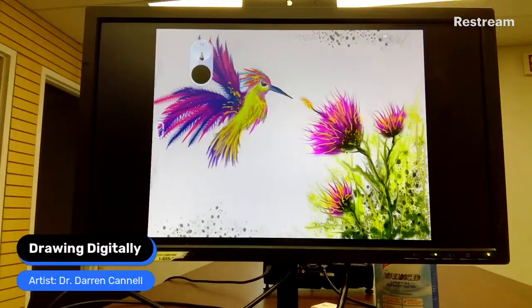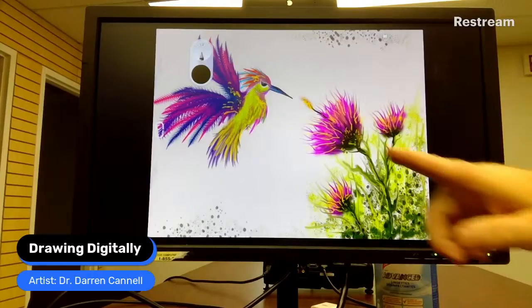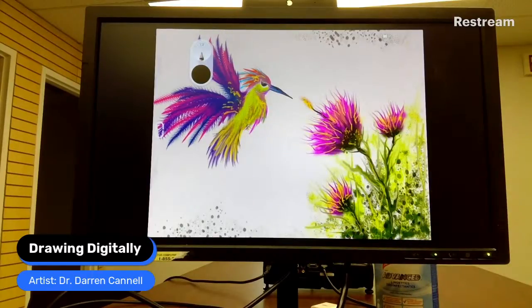So the feet are usually tucked in? They normally have them up, unless they're going to land, almost into the feathers underneath their belly, so you can hardly see them. That's why I just did a few little squiggly black lines there, rather than making it look like he's going to land on the flowers. So it depends on what you want to do with it. It doesn't matter.